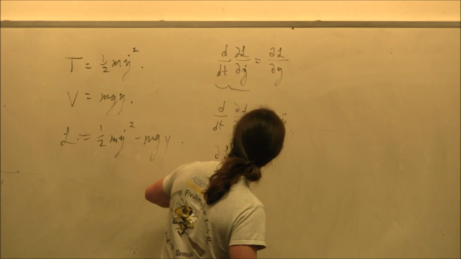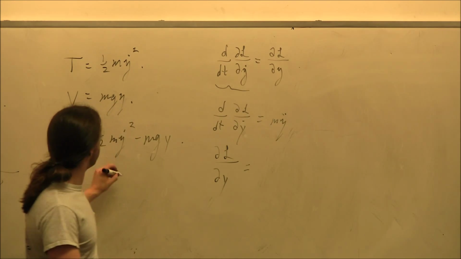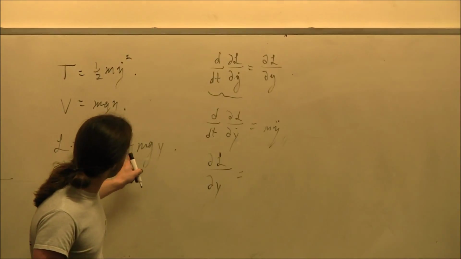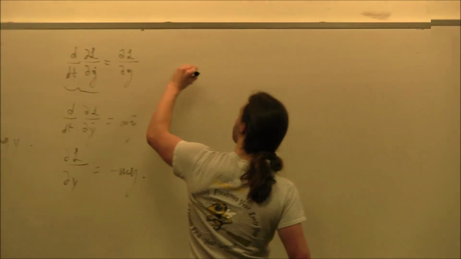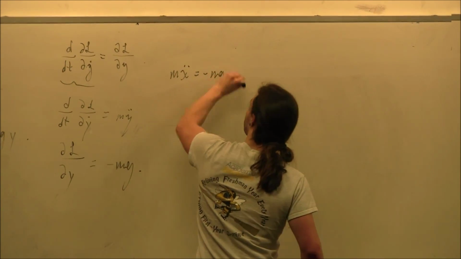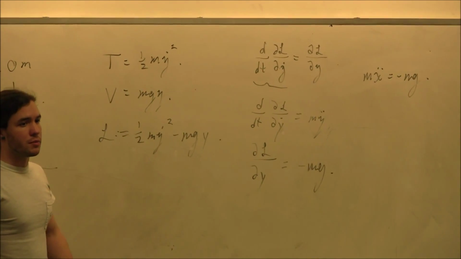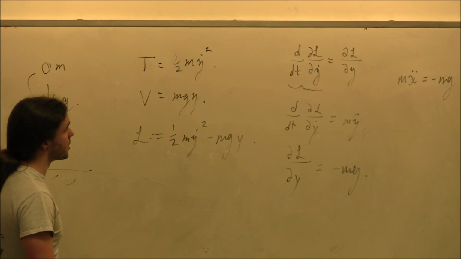For the right-hand side, you have partial of your Lagrangian with respect to the coordinate. And that is going to be, this one dies because this is not dependent on the coordinates, only the velocities. And this term ends up being minus mg. So what you end up getting is that m y double dot is equal to minus mg. So like I said before, you don't get anything new. That's now Newton's law, and you knew that from the beginning. So again, we're just confirming that we do receive the same results in the end.